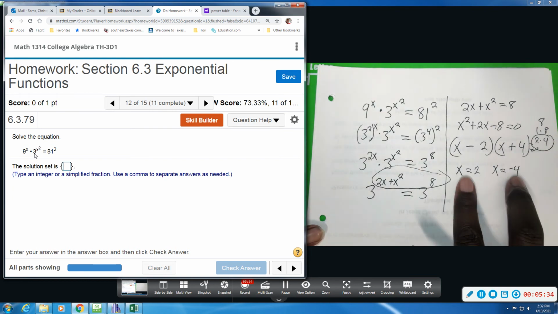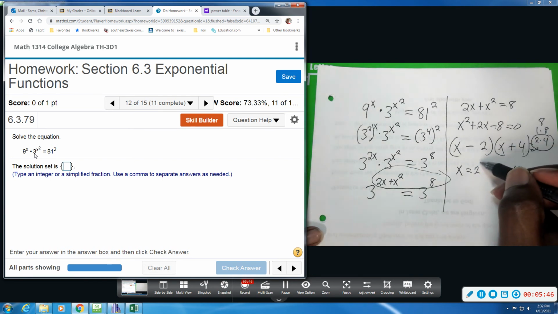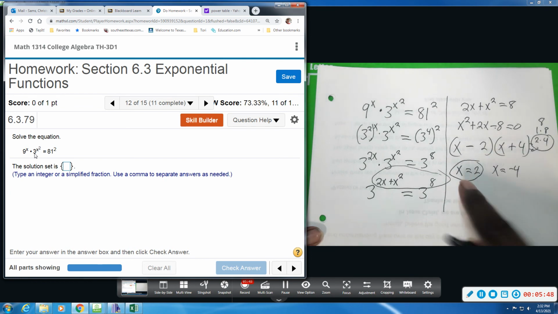All right, we got 2 possible answer choices. We can only have one answer. Both of them shouldn't work. Just guess, I would say the positive one, but let's check it because you want to verify this. And then it says separate with the comma, so it's possible that they both could work, but let's see.